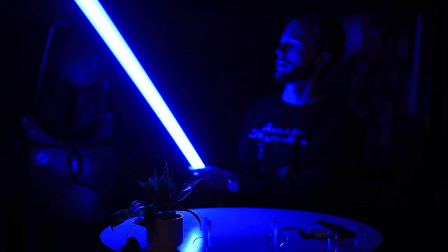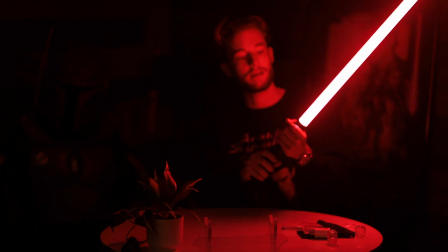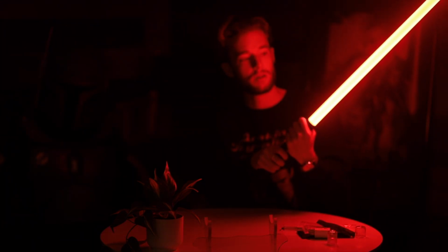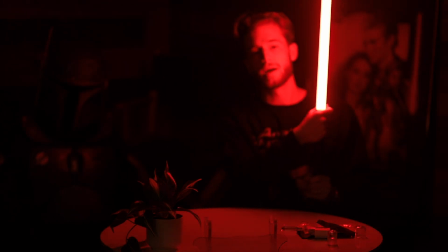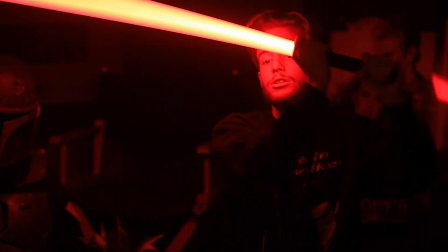Color change. And now, I just spin the saber, I just rotate it, and as I rotate it, it goes through the color wheel, and I can change it to any color I want. So if we want to turn to the dark side and go Sith mode, color select. Just tap the button, and now I have killed all the younglings, and am the ultimate Sith Lord.